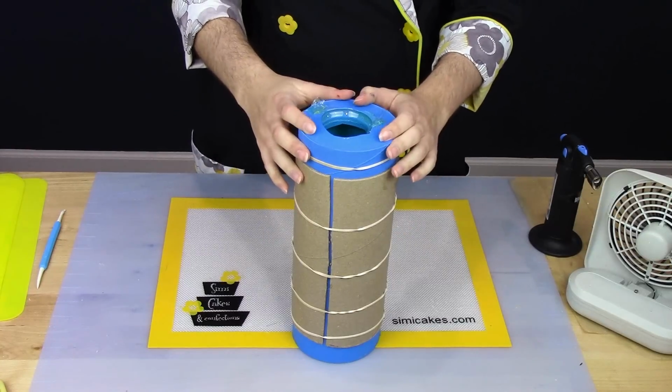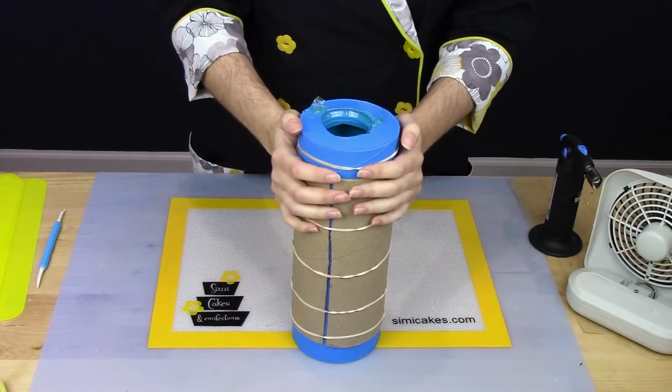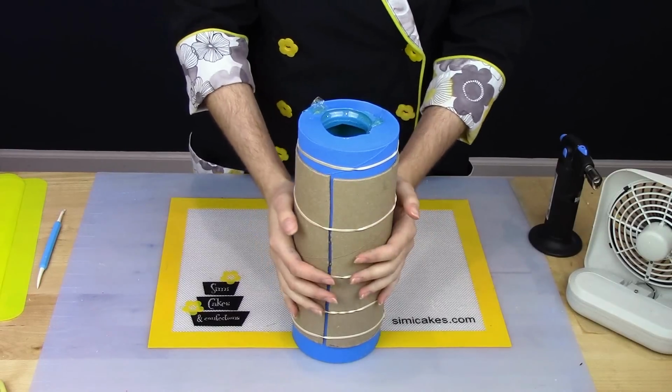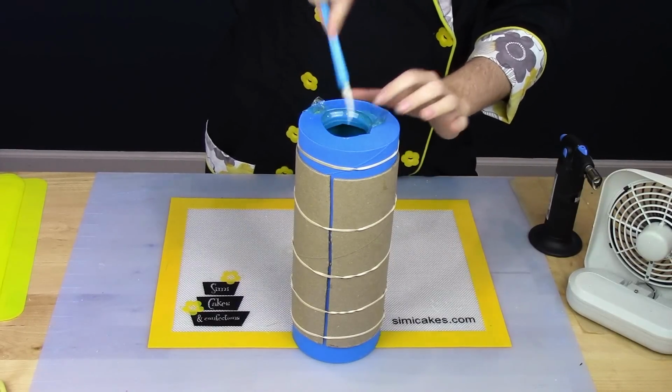So I've left my vase for about an hour. So this is really, really nice and cool. I can feel the mold from the outside is not warm to the touch anymore. It's nice and cool. When I kind of tap on the inside with my tool, it's all nice and solid.